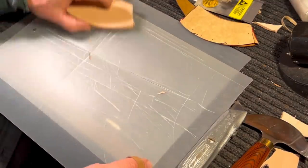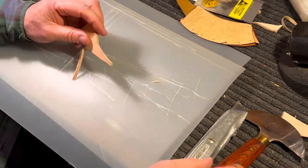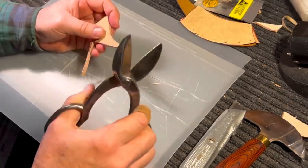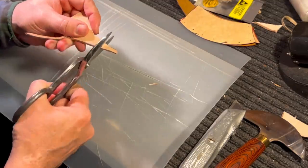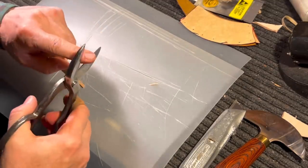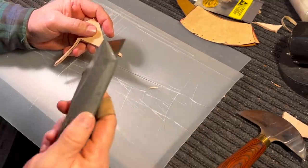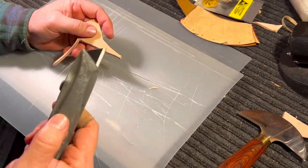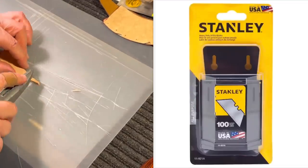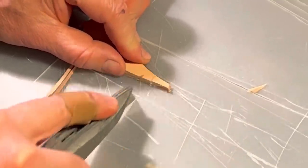But cutting leather is much harder than it looks. A lot of times you think, well, if you tried to use a scissor, here's a good sharp shears, it will not cut. You see what I mean? It's very hard to cut, and all you're going to wind up doing is dulling your shears. That's why leather workers go through a lot of new blades, because you have to have a sharp blade. Sometimes you have to make a couple passes to get it to cut through.